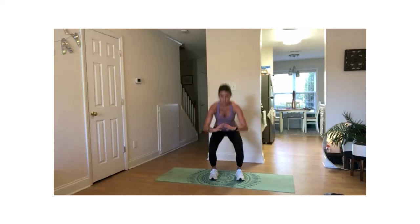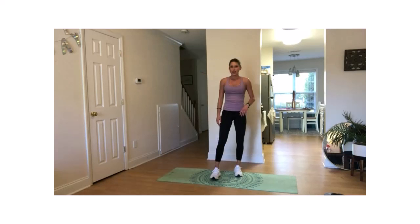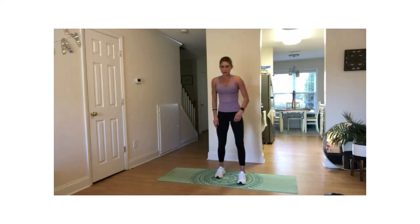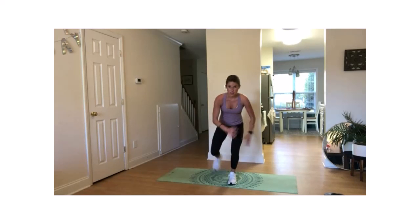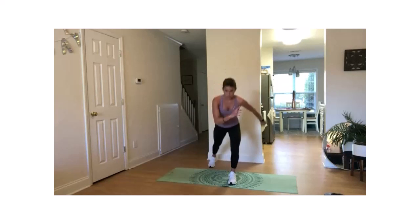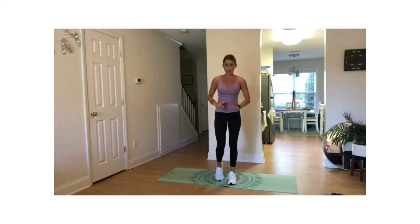All right, so we have our single leg skaters coming up. Again, 20 seconds each leg. So let's go ahead and pick a leg to start with. And we're using those arms. So 3 skaters, back up. 3 skaters. Just tapping lightly behind us.